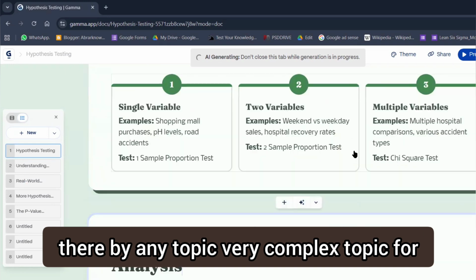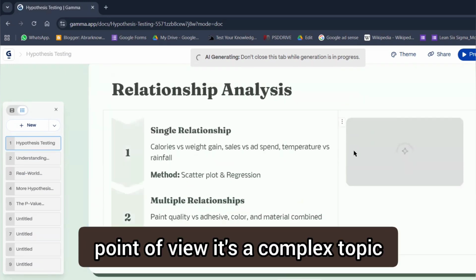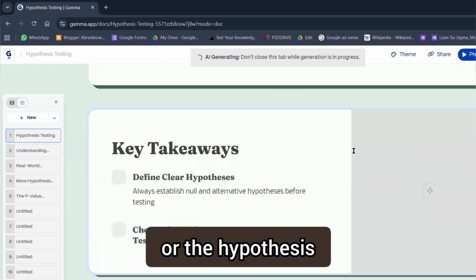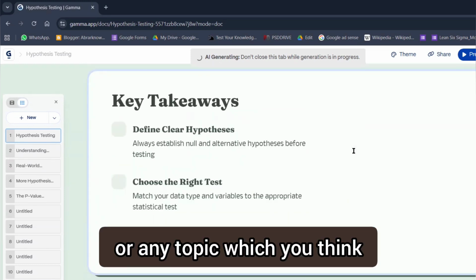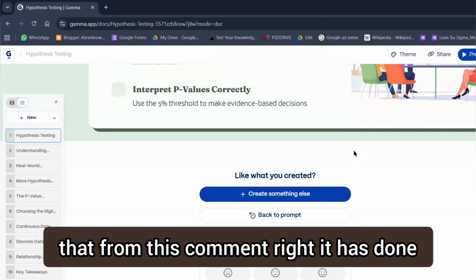Thereby, any topic, very complex topic, for example, design of experiments from a statistical point of view, it's a complex topic, or hypothesis, or any topic which you think you want to learn, you can just do that from this command, right?